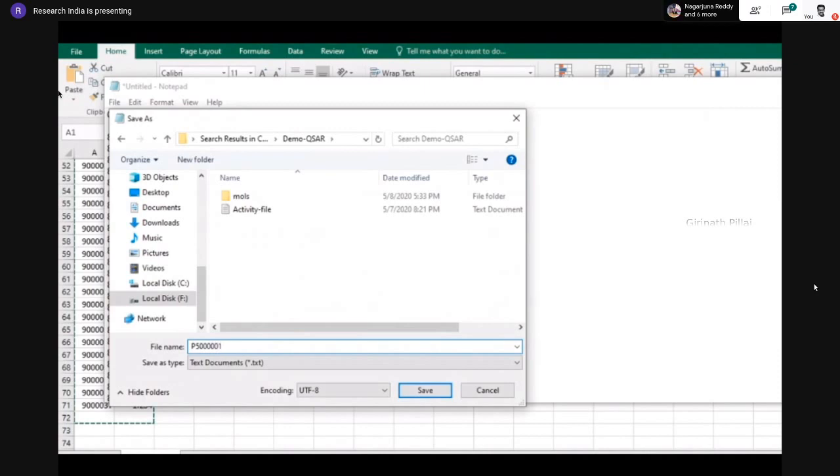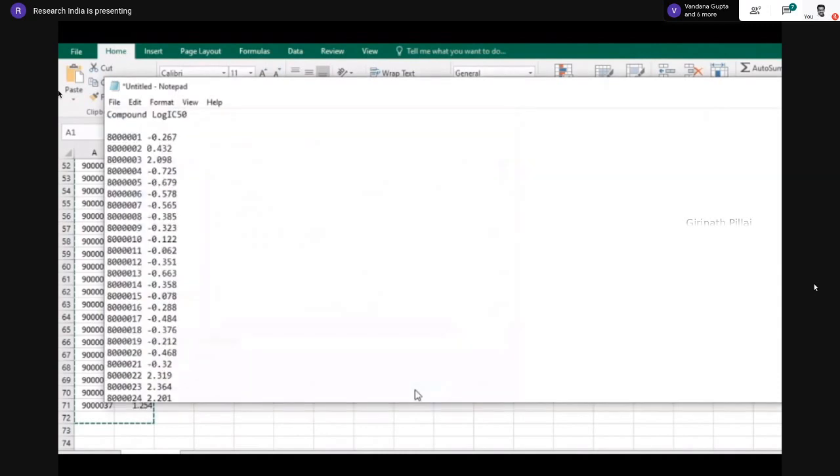This is the identifier we give for the activity file, just to make the files acceptable for the Codessa Pro calculation. It should be followed by the extension PRP, which is nothing but the property. Here, instead of text, you change it to All Files. Now you just save it.